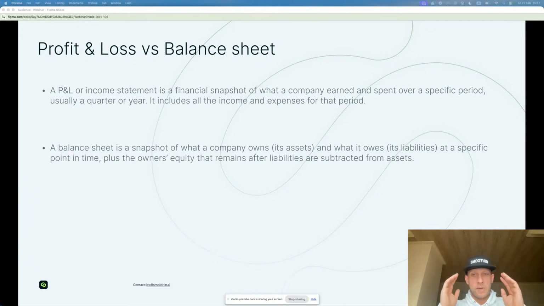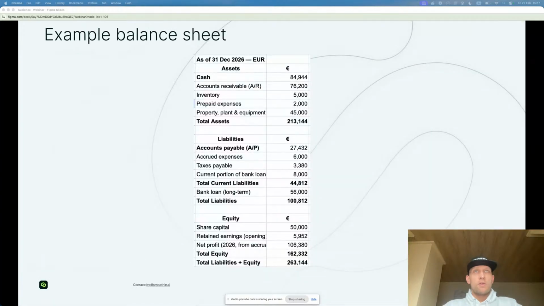Just keep in mind that the main purpose of the balance sheet is to understand what are the assets and the liabilities of the company, or of the government, for that matter, right? So this is an example balance sheet. So you'll see as of 31st of December, okay, I put 2026, so we're just in 2026, didn't want to look old-fashioned. But usually they come out 31st of December every single year, and this is what they look like.